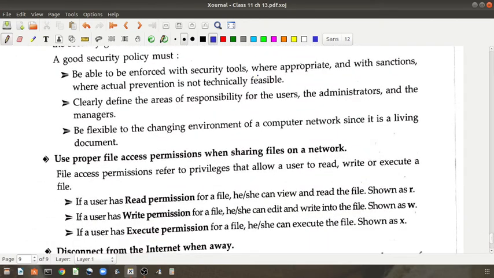So there are some rules that should be abided by the service providers and those who control them, and obviously those who are using it, that is you. Then, using proper file access permissions: read permission, write permission, execute permission. When you install new software, always run it as an administrator.